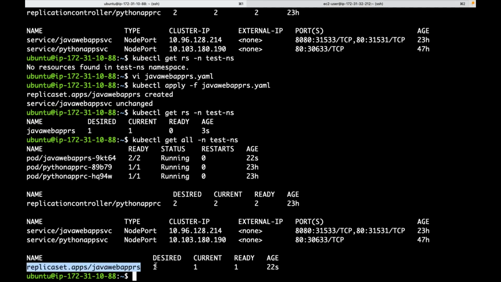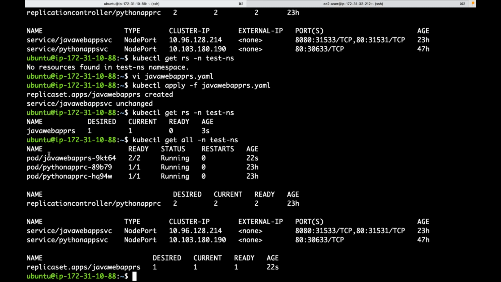This replica set, how many pod replicas are we expecting? How many pods are we expecting for this replica set? One. Currently one, ready one. Now for this pod, if you see the naming convention, does this pod have the replica set name, hyphen, some alphanumeric characters?